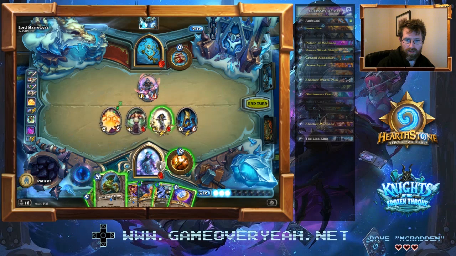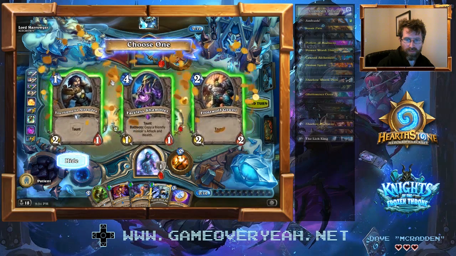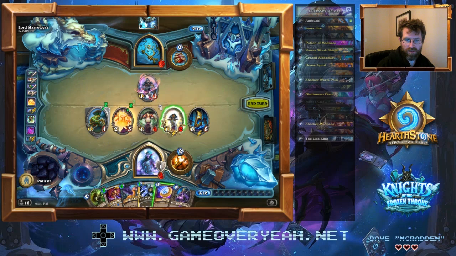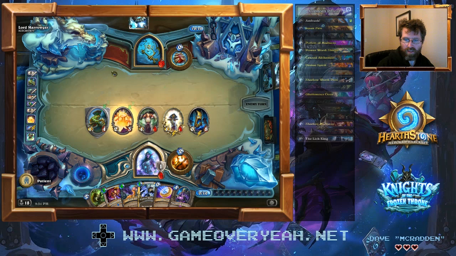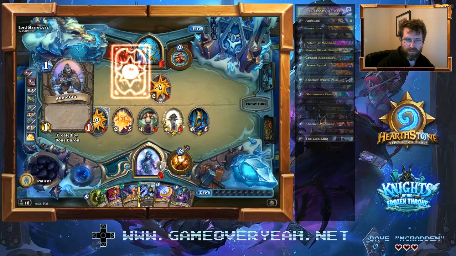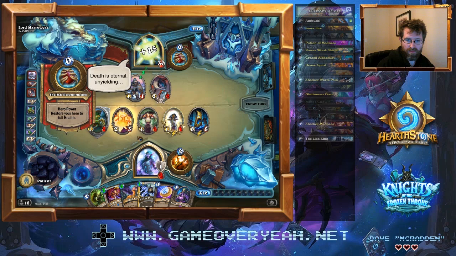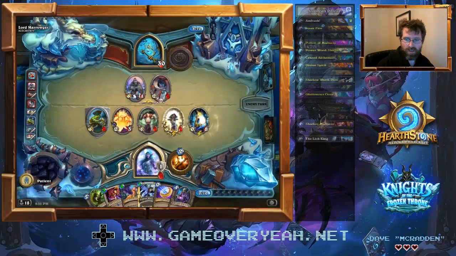And don't. Out of my jungle! I will take the Faceless Shambler. Why not? Right away. Kill everything. Death is eternal, unyielding. So hanging in there, just about.